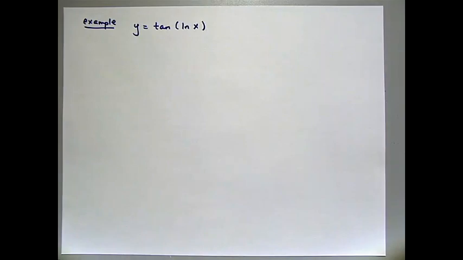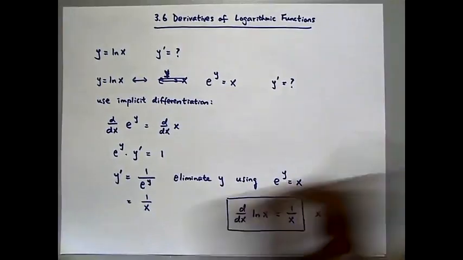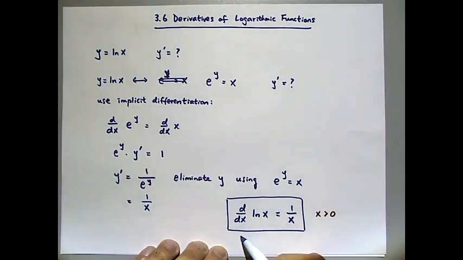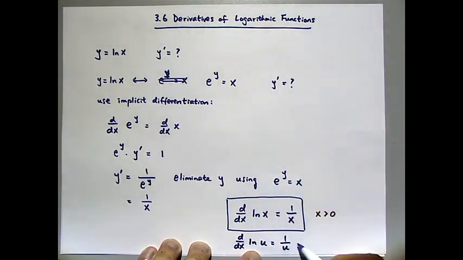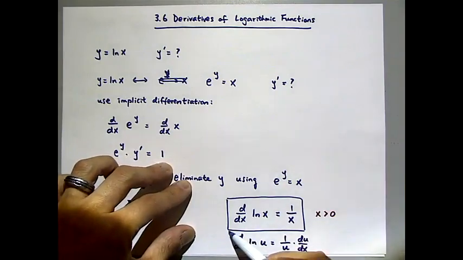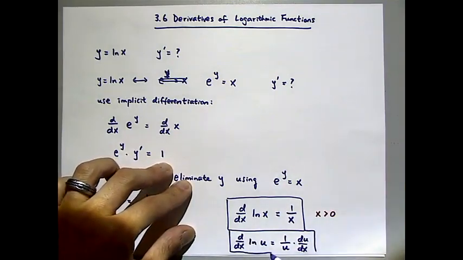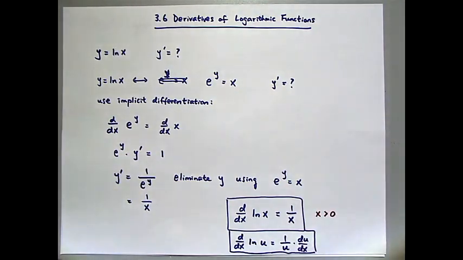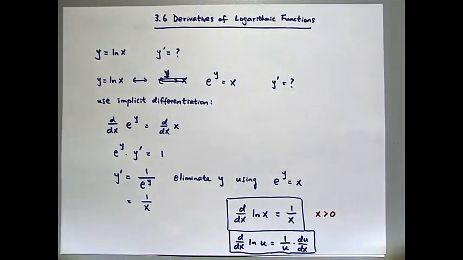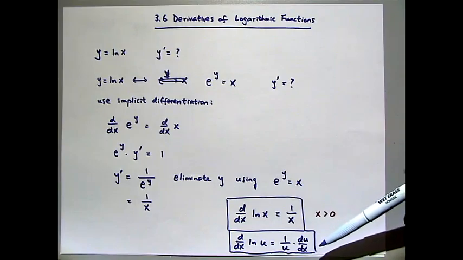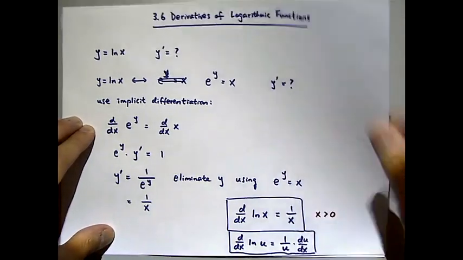By the way, let me add a little bit to this. Every time we learn a basic derivative, remember, we also know the chain rule version of that. Derivative of ln of x is 1 over x. Derivative of ln of u, where u is something other than just an x, is 1 over u times the correction factor du dx to account for the fact that u is something more than just an x. Every basic derivative you know and will learn can be modified this way for the cases when you have to use chain rule.